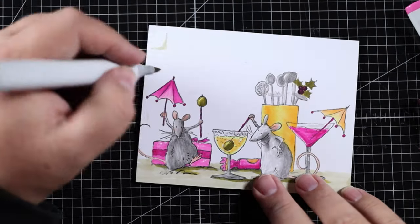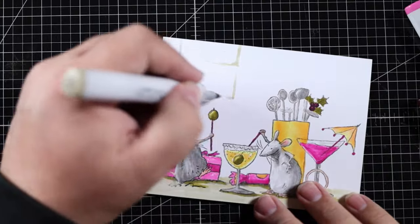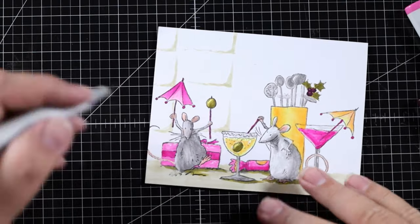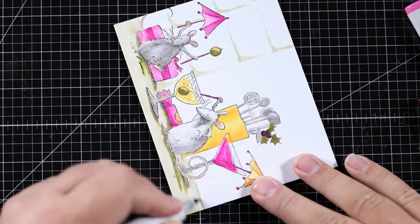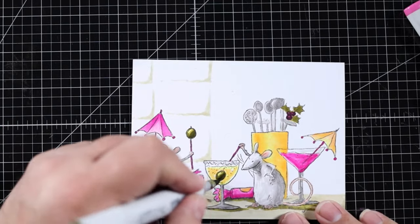And for the background, I decided I want to just add some tile in there. And I'm just adding one corner of the tile. I'm not drawing literally tiles. I'm just kind of giving the impression of tiles in the background, kind of subway tiles. And I'm only going to do two lines of it, so it kind of looks like they're on the edge of someplace. And I just really wanted that third to be filled in a little bit.